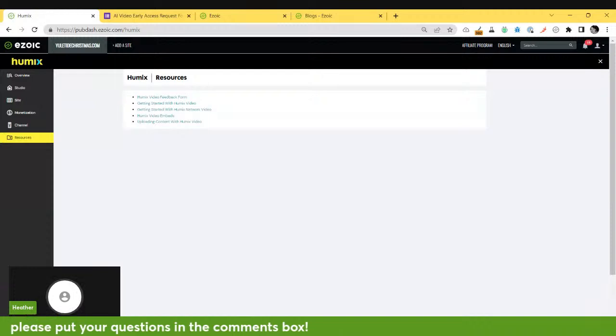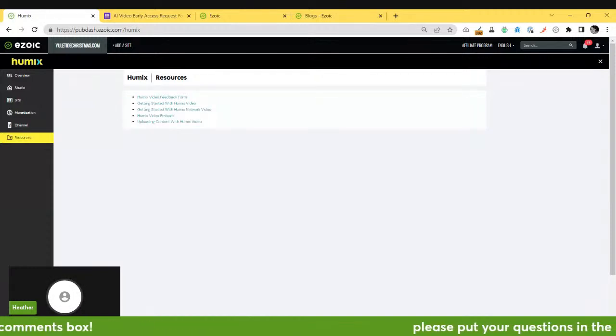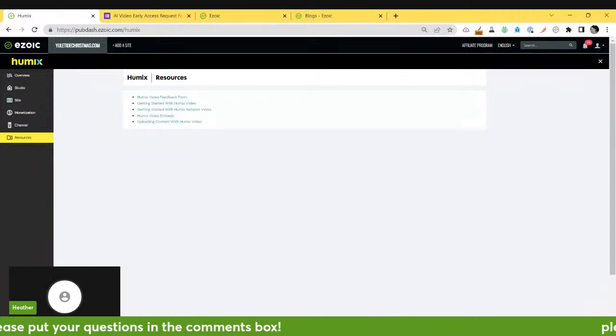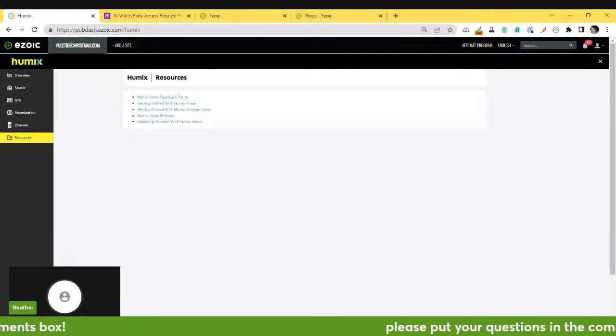When you've got the auto float button on, what happens then, as the readers scroll past and start reading your other content, the video will sit in the side of the screen so that they can still watch that video whilst reading your content, and then obviously we can monetize that video content for you as well.